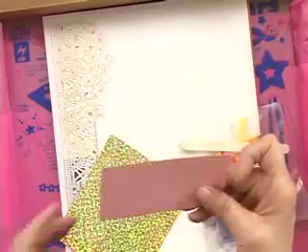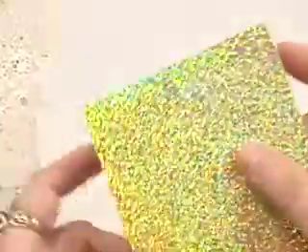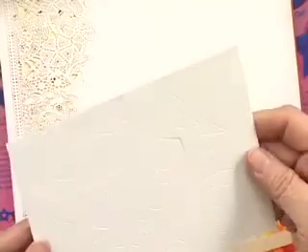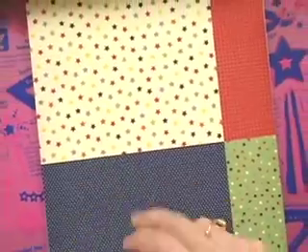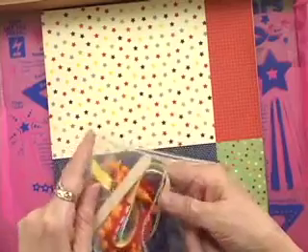Here's the gift card in color this time. You're going to get a sheet of gold jewel dazzles — there are over a hundred on this one sheet — and they're very fun to use. We've also got a sheet of die cuts, so you'll see how that's going to be used. And look at this beautiful laser lace. We just found this and wanted to save it for card makers first of all. Our embellishment pack is a collection of very different things, and it's always fun to see this and then, more importantly, to see how they're used.